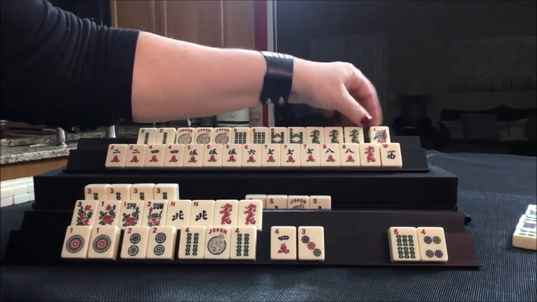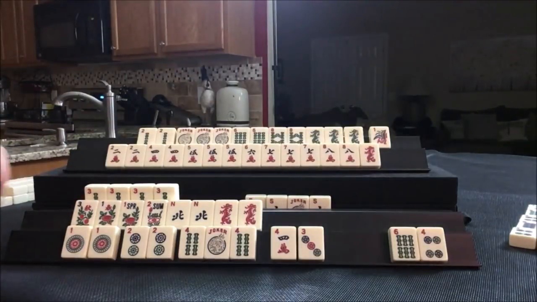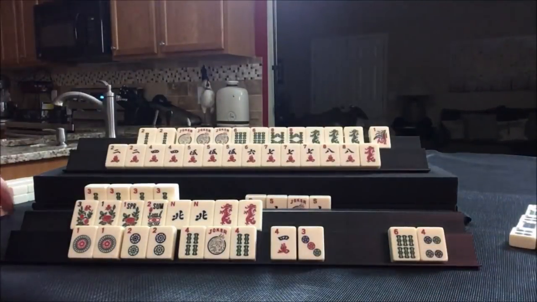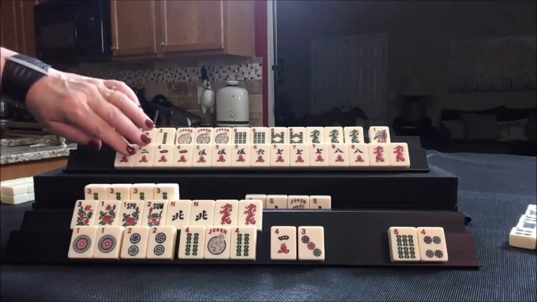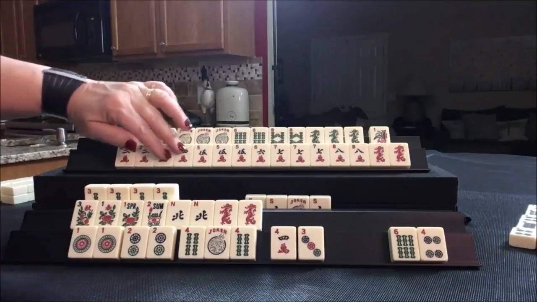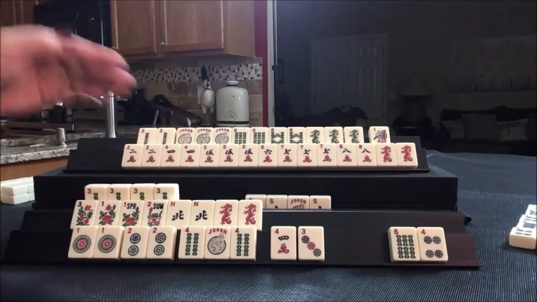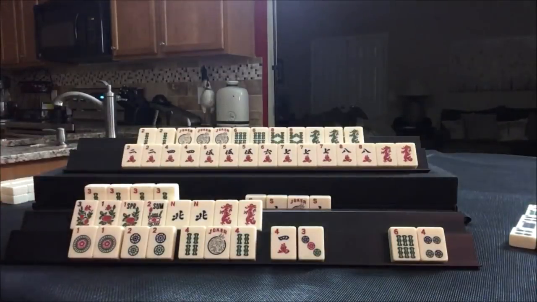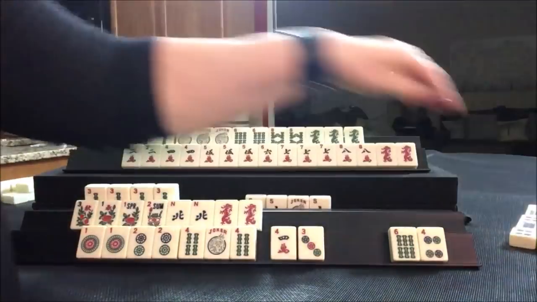We really don't need that. Let's discard the west though. And we can draw down here. 7 crack. Drawing for player 1. Red. Oh my goodness. 2-4-6-8 red. Or 4 through, let's see, 1-2-3-4-5. If we can get a flower, we could play that pair hand. Let's discard the 1 bam. And now we can draw for player 2. 6 crack. This is concealed.